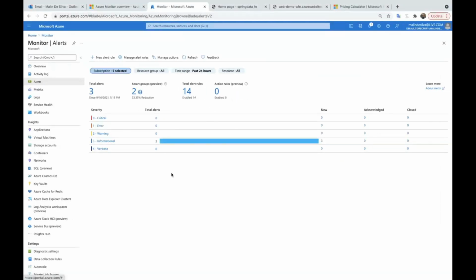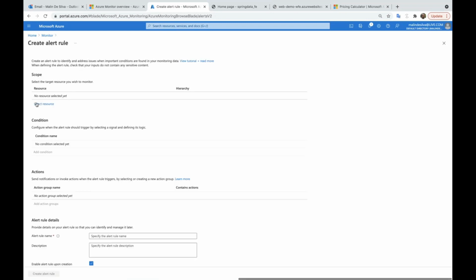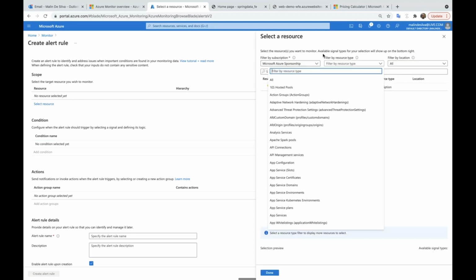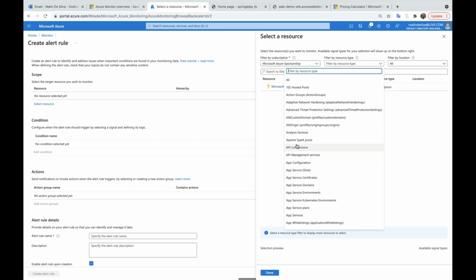Yeah, actually, let me see. I earlier showed in the demonstration how you can create one. I think for the overall, I'm not sure. Yeah, here we can. Let me share my screen. So I'm here in the Azure Monitor itself, and you can create a new alert rule here. And here I can either define a scope or not define a scope. So all the resources will come in here. And if I need, I can just filter by the resource type and say app services.